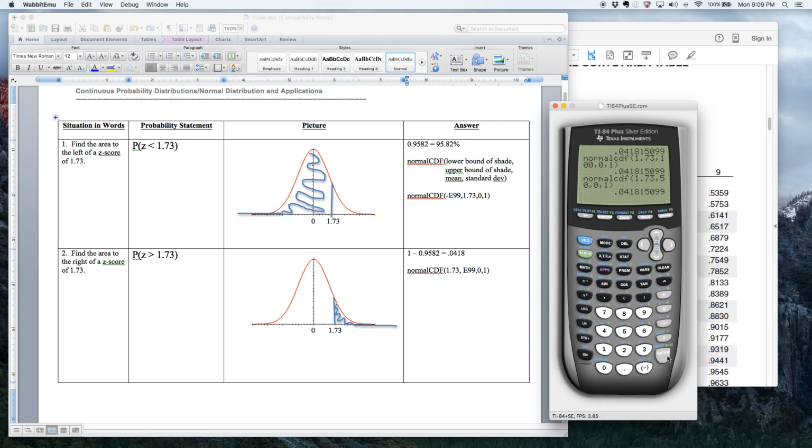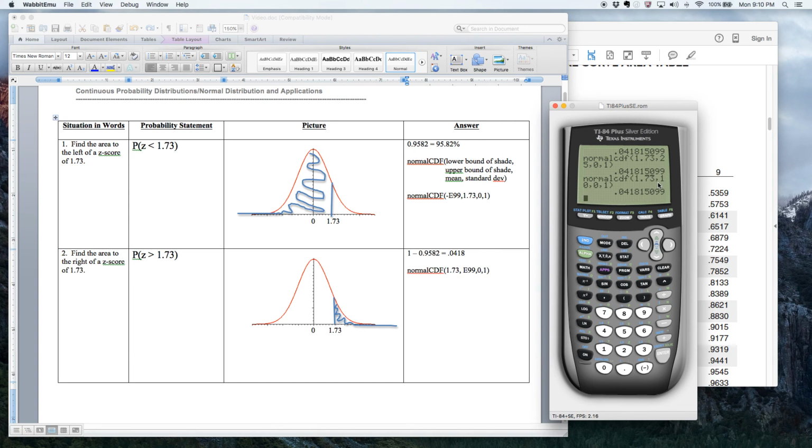How low can I go here? Let me go down to 25. Shade from 1.73 to 25. All right, this is getting ridiculous now, right? It's the same answer. All right, let's do it again. I'm going to go to 10. So now, instead of shading to a Google, I'm shading to 10. Look, now it's getting ridiculous. I still have the same answer.